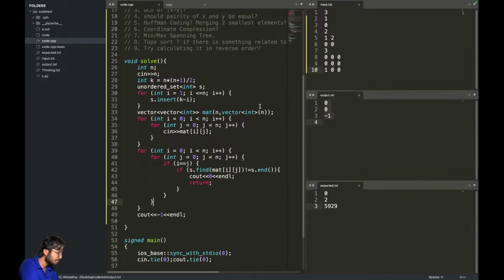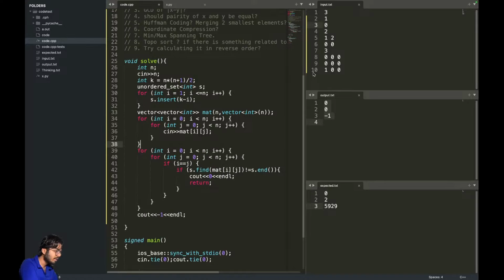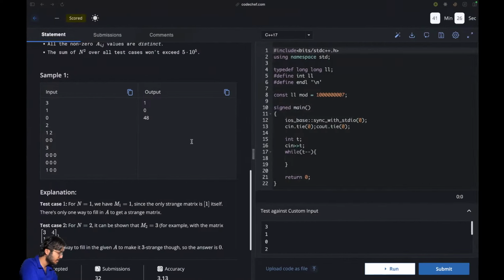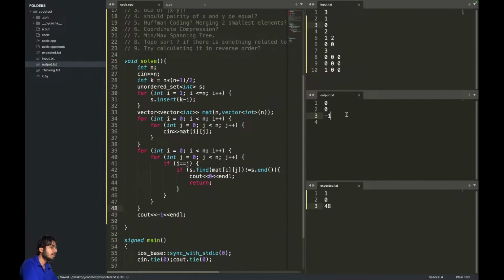Yeah. So 1 was a special case, 1 cross 1. If n equals 1, then we don't need to do anything. So that will be handled separately. What is the expected output for this? Like 1 into 2 upon 1 is 1, and 1 minus 1 is 0.